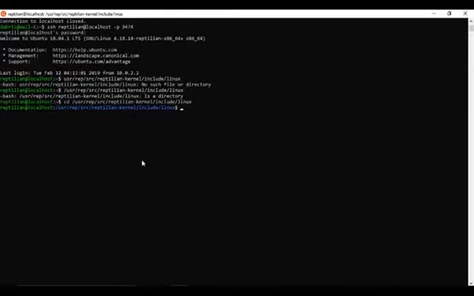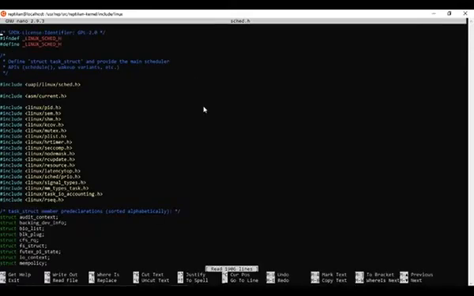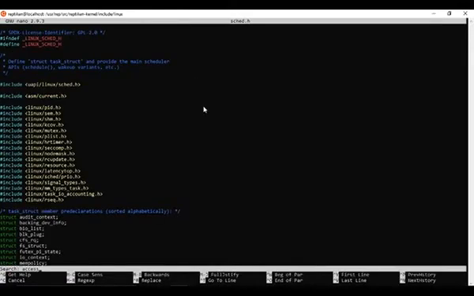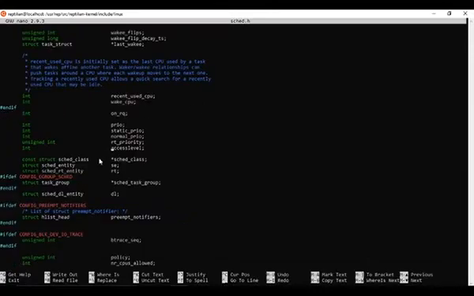Today I'm going to be showing you how to implement system calls in Linux. So first you want to go into your kernel directory, include Linux, and there you should find a file sketch.h. And in this file is where you will declare the access level that you want to start using for your system call.